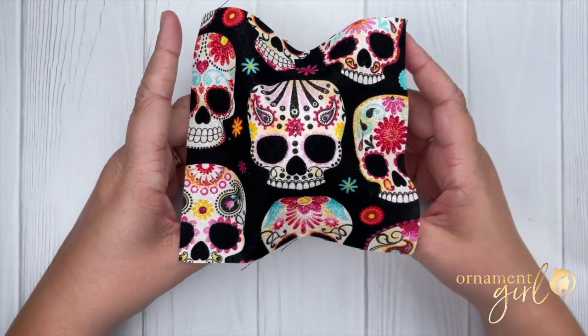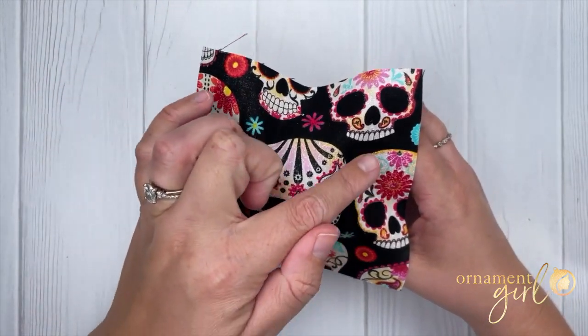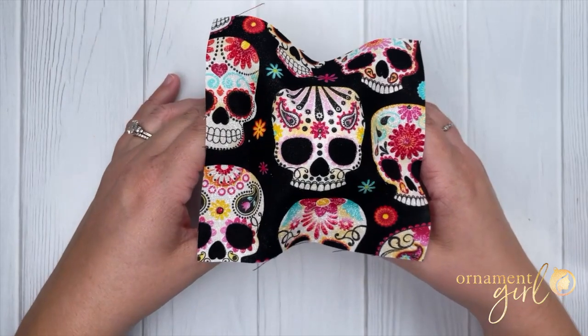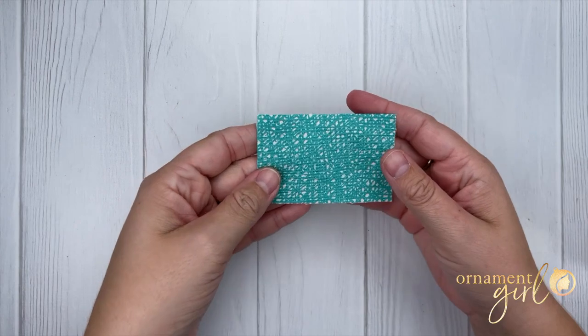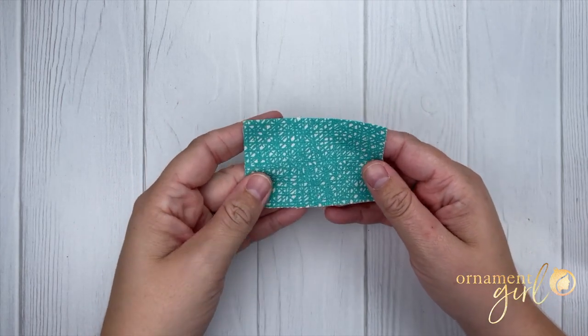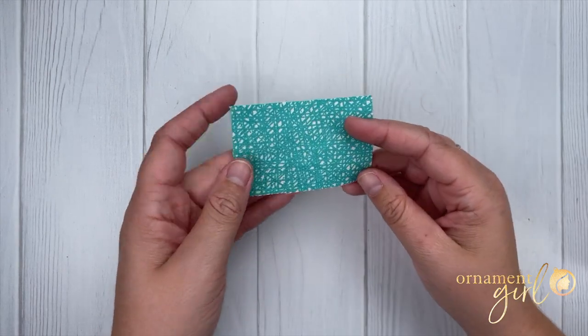And now that we've completed the base square, we can move on to layer 1 to start our snow globe outline around the image in the center. Layer 1 will be made up of basic triangle folds using 2x3 inch rectangles of fabric number 2. In your Sugar Skull Snow Globe kit, this is the aqua blue fabric.